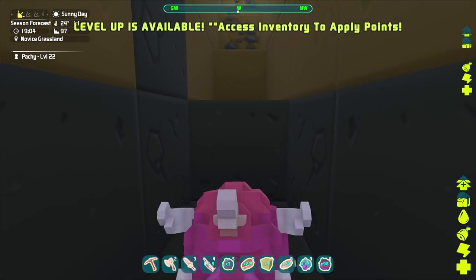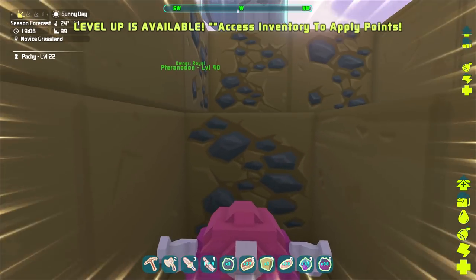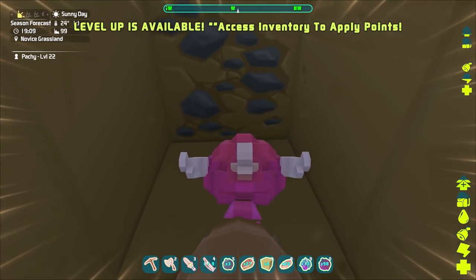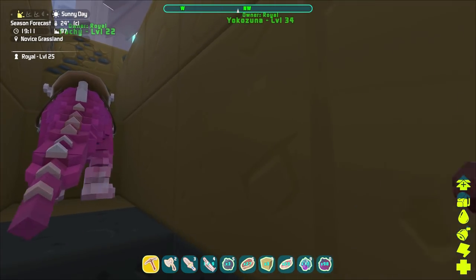What are you doing down here, Patchy? Patchy, you're really stuck. Come on. Come on. You can do it. I believe in you. You're hardly doing it, but you're doing it. I might have to end up killing you if you're getting stuck inside my little mine here.